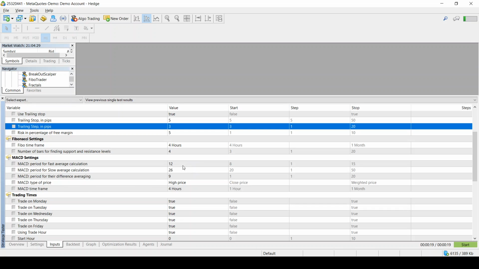I'd leave the MACD settings as is because they are the default settings for MACD, and I find that we get the best results using the default settings. So the only thing you really need to change is the type of price, the time frames for both, and the number of support and resistance bars. So basically what this is saying is give me the Fibonacci levels for the last 4 4-hour bars. And I found that worked the best on the EURUSD. Okay, so let's have a look at the code quickly.